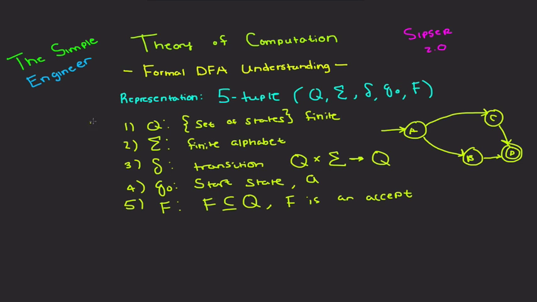So going back through these things, I guess we'll do a breakdown just to illustrate what these mean. What we said, the states here, we have A, B, C, D. These would be the states. The finite alphabet, which we haven't defined yet, but let's say that this is a binary machine, so it accepts different versions of 1 and 0. So if we put in 1, 1, it'll get us to this final state D. If we put in 0, 0, it'll get us to this final state D. Our finite alphabet would be the set 0, 1.